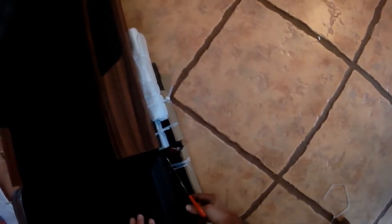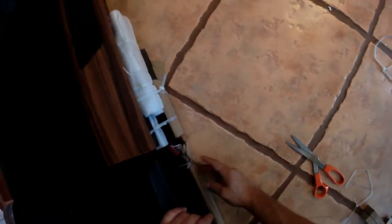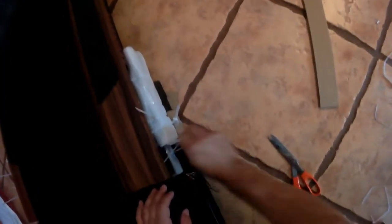I pulled the base out and had to unwrap all the packing. You're going to need scissors for this. Also, I didn't figure it out until later, but the actual treadmill part lifts up and down, which gives you easy access to the bolts on the inside of the base. That's a big advantage — you can lift the treadmill section to access underneath once you have all the wrapping off.